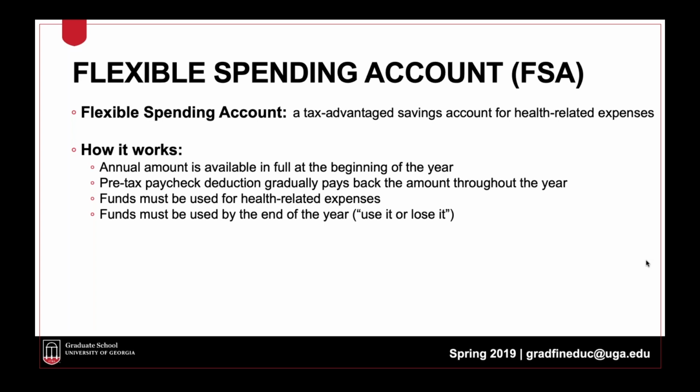And then throughout the year, each paycheck, you make a pre-tax deduction toward paying off that $2,000. So it's kind of like your employer's fronting you the money, and then each month you're paying the employer back. The reason they want you to have the money up front is because your major health expense could happen in the month of January. If you've only contributed, say, $200 a month towards the FSA, in January you're only going to have $200 in the account, right? So having it available at the beginning of the year is just a way to make sure the money's there when your health expense occurs, but you do gradually pay back that amount throughout the year.